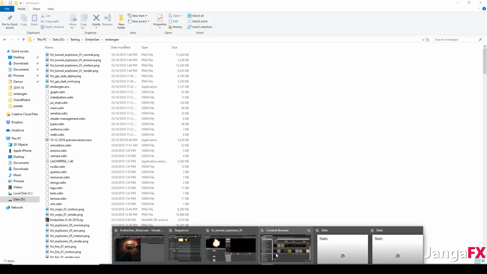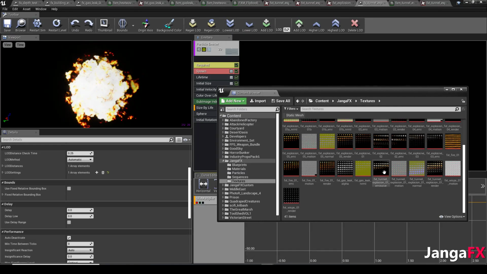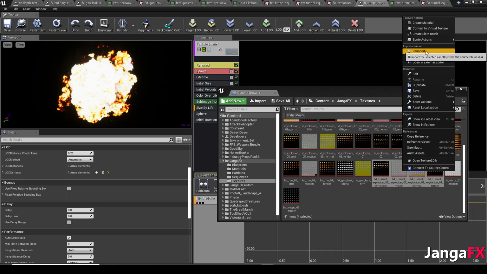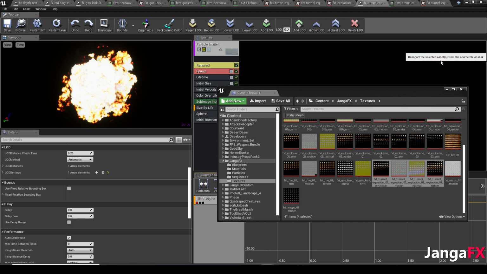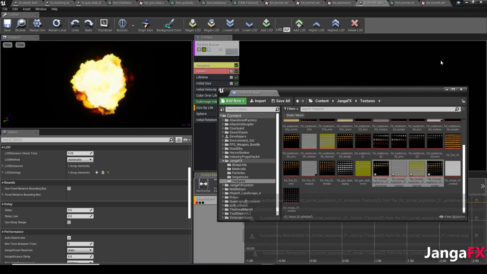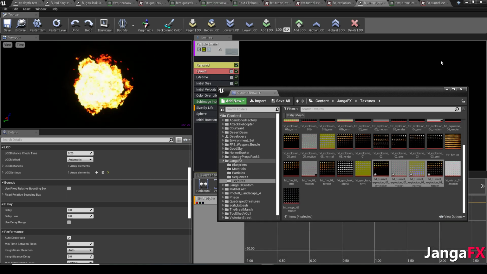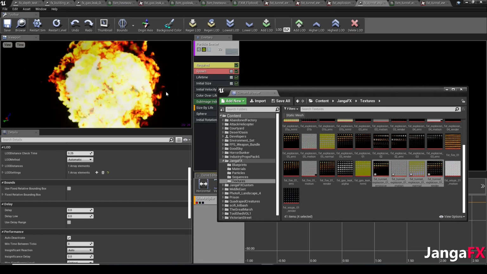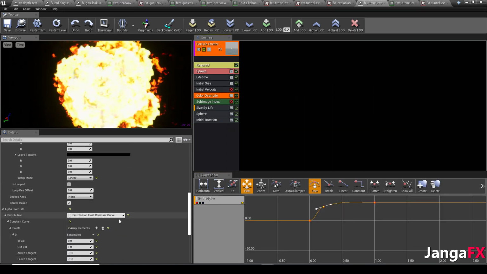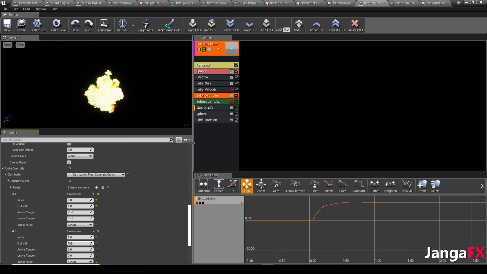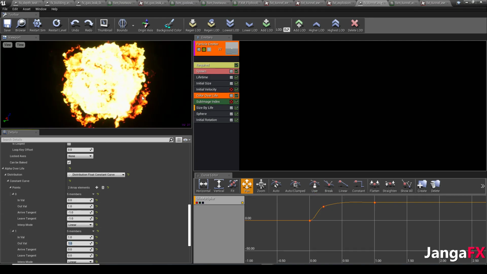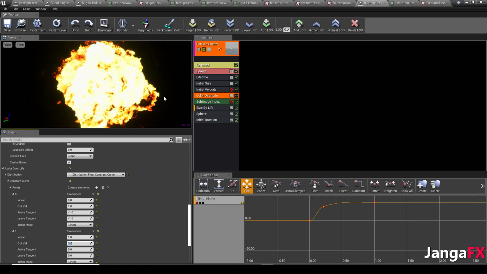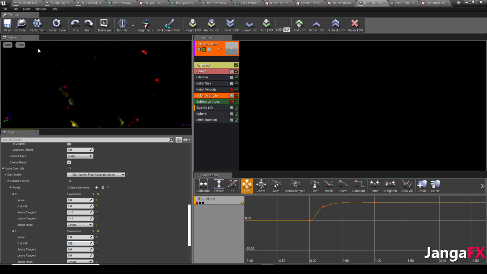All right, and now if I go into Unreal, I should be able to just re-import it. But still, this is leagues faster than anything else out there, which is good. All right, so it's just not looking like I wished it looked. Am I changing the color over life? I need to not do that. All right, now we've got some better stuff. I think that this could be pretty good.